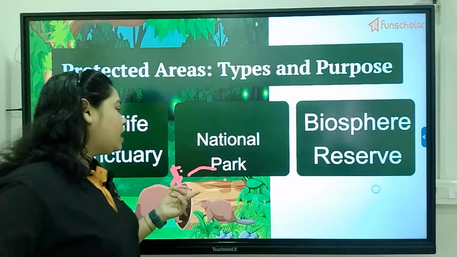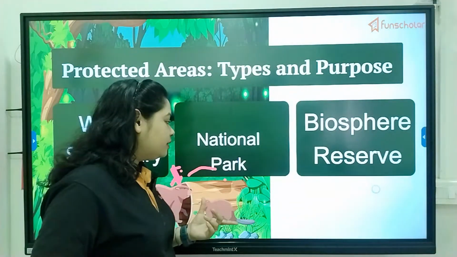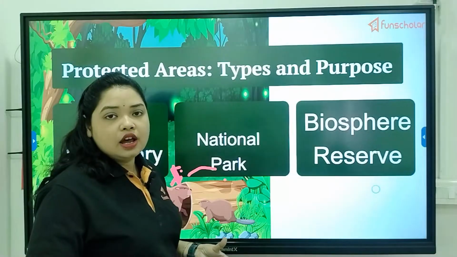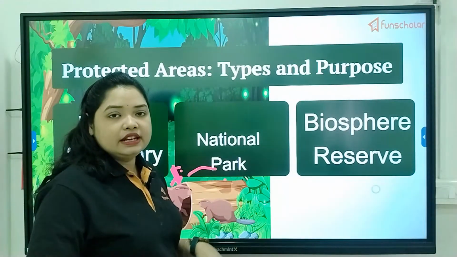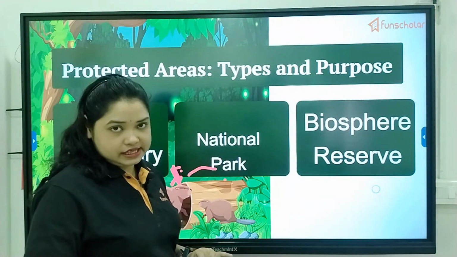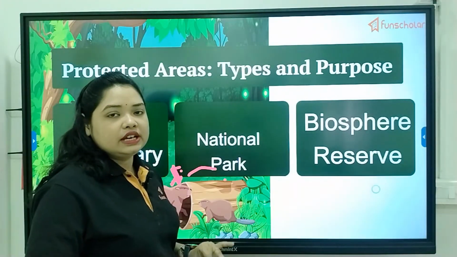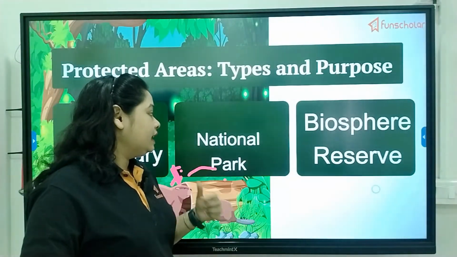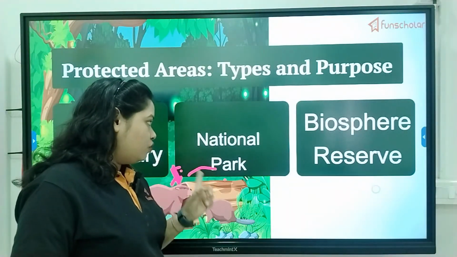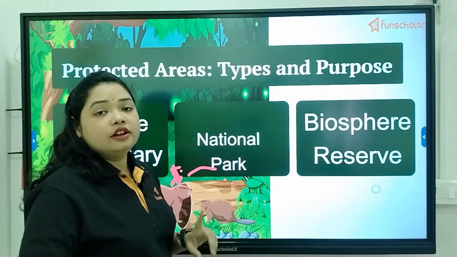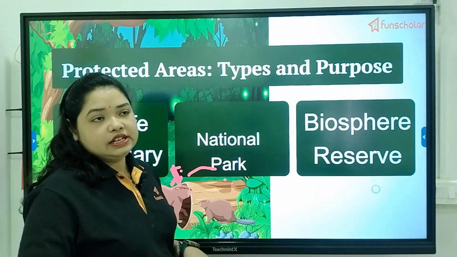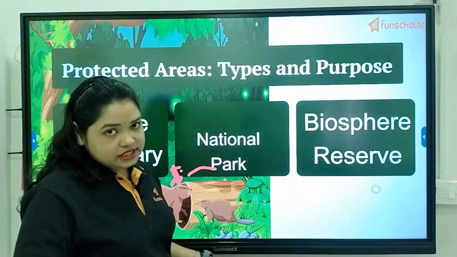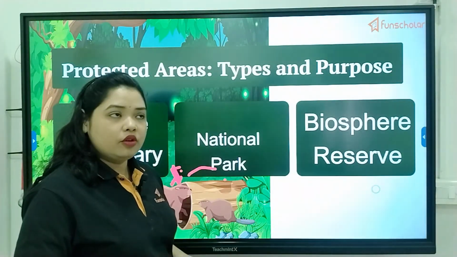The national park aims to conserve not only the wildlife but the flora and the fauna in its natural habitat as it is found in the forest or in the natural ecosystem. Here it is owned by the government, and no human activity is allowed. You cannot go and visit the animals or disturb them in any way.